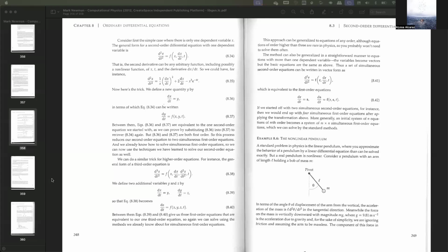Okay, so let's go through this example together. This one's not coded out, but I think it will be helpful. And what we're doing here is we're thinking about a nonlinear pendulum. So you have some pivot point. You have some, oh wait, let me share the screen. All right. So here you have some pivot point and you have a mass at the end of the rod. You've done this problem before?